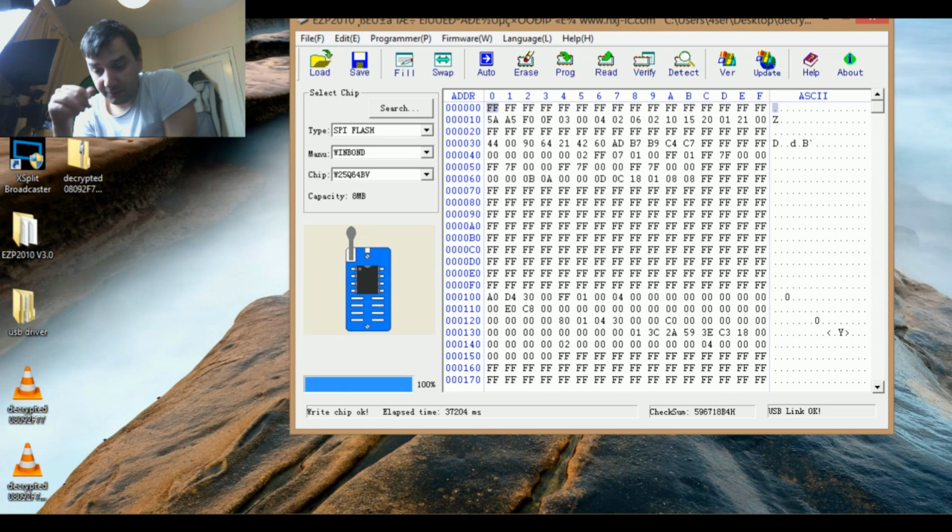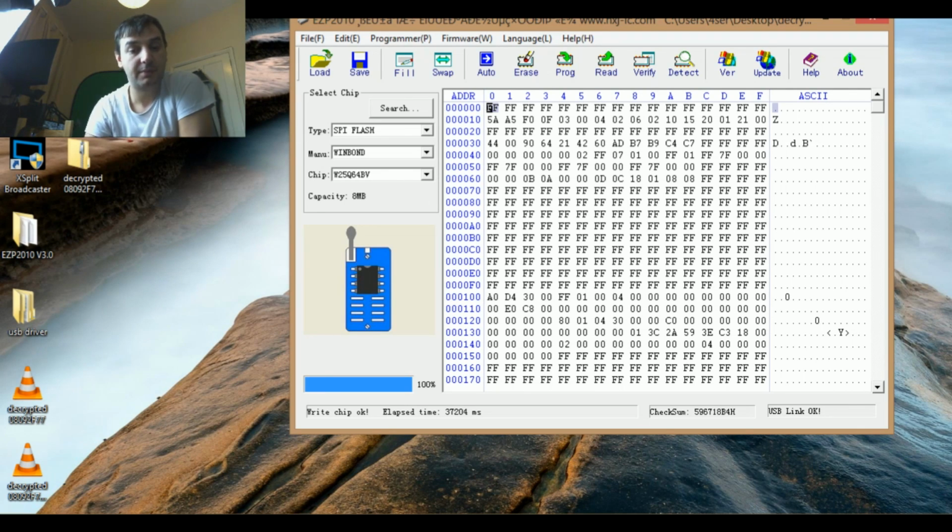So the first time I reprogrammed, it did nothing. It just powered up and no display. I left it for half an hour, nothing. I did the same procedure, but after I reflowed the CPU, it's very hot. After I reflowed the CPU, everything was okay. Look, it powered up everything, but I didn't have any serial number. So my friend gave me the BIOS with the serial number inside, and now I reflashed it, and everything is perfect.